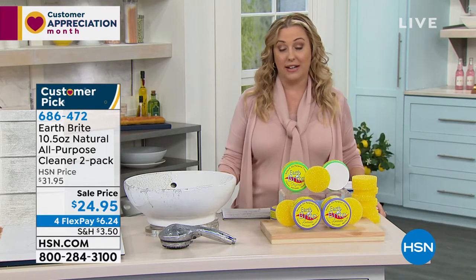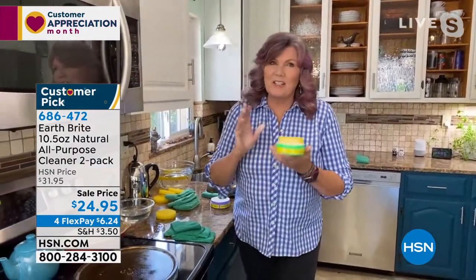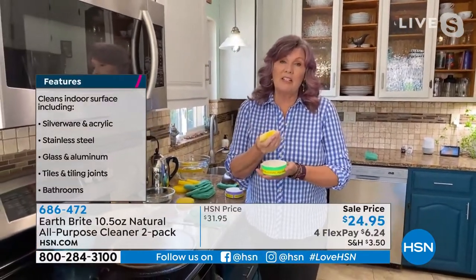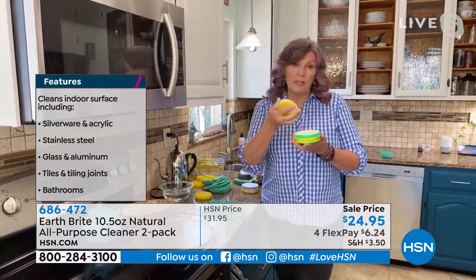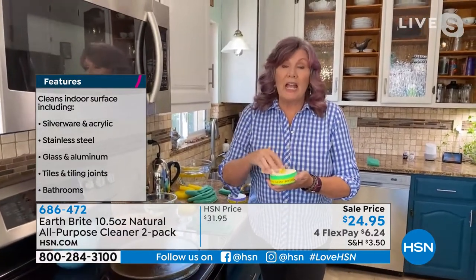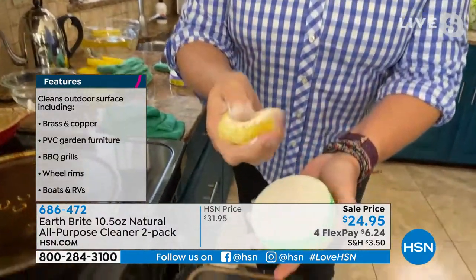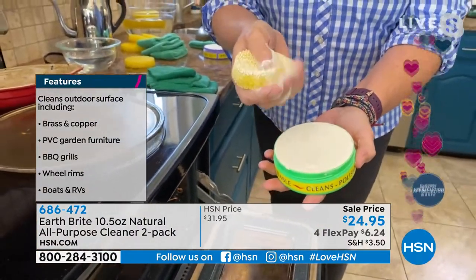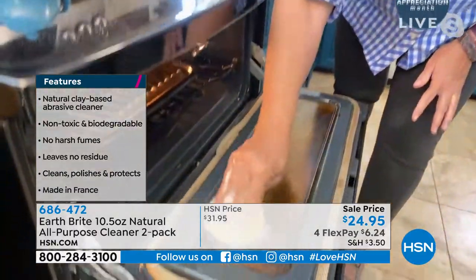No gloves, no mask, don't have to open up the windows. It's non-toxic. This is one of those conscious choice cleaning products where you don't have to worry about crazy chemicals, because this is natural. It's made from clay from one quarry in France. You get your little sponge wet — we include the sponges with the kit — and you rub it into that hand-poured, artisanal, beautiful clay cake. Make a little foam and go to town. No worries about your nails, your manicure, your cuticles.